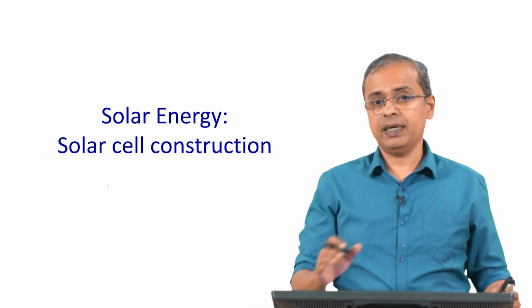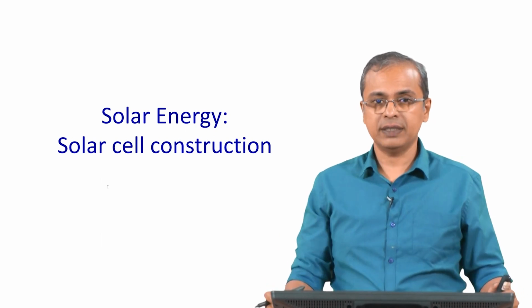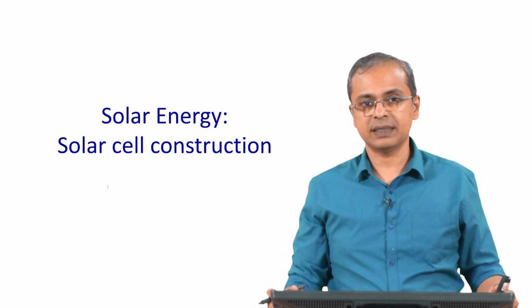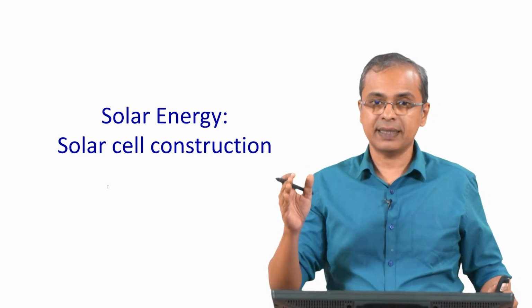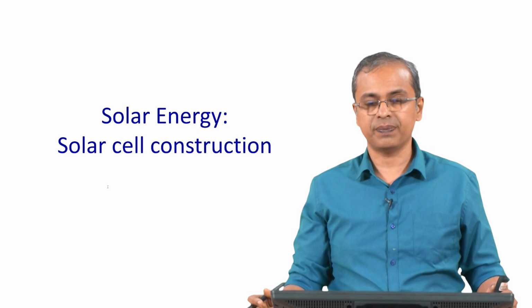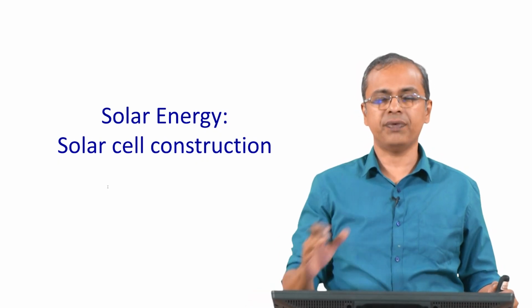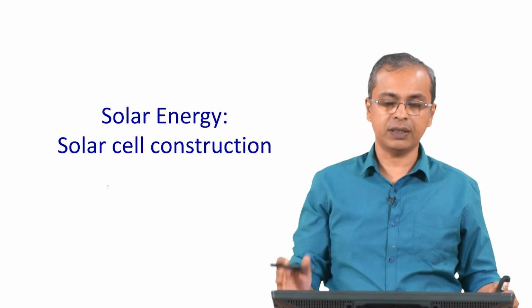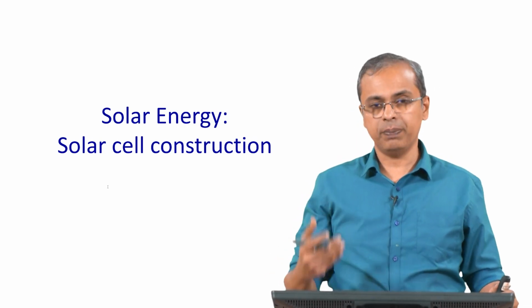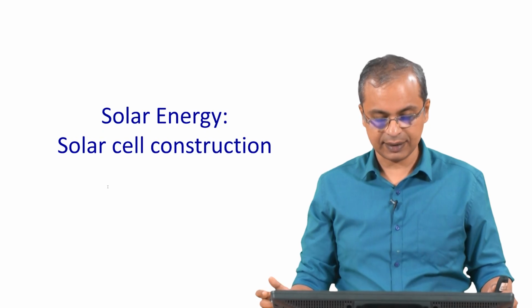What we will see today is over and beyond what we have already seen in terms of how you make those single crystals and slice them. Today you will see how you make the solar cell itself, given that you have a single crystal. Let us say you have a wafer, and from there, what would you do to create a solar cell after you have already done the doping? So, we are not going to look at the doping, but beyond the doping we will look at the solar cell construction.